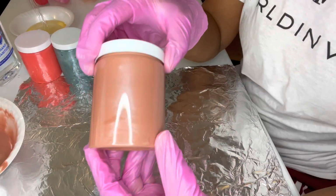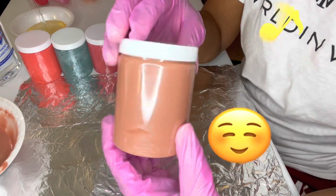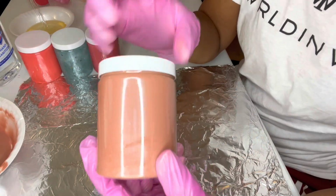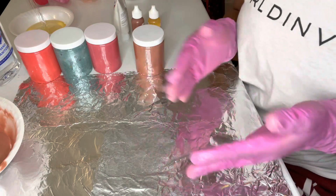Okay guys, so this is the ending result. I finally made my lip gloss. It's looking good, smelling good, and it's a beautiful shade of brown. And a key tip is, the more pigment you use, the more it'll show up on your lips.